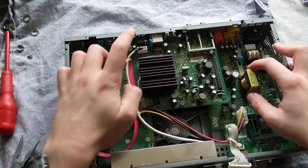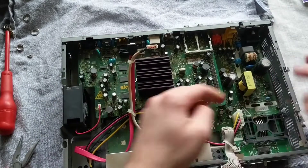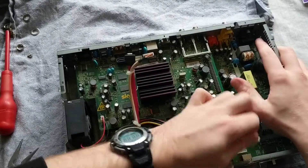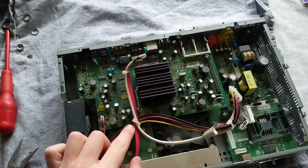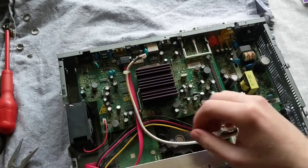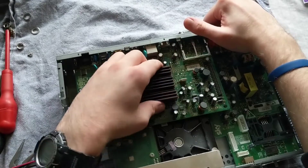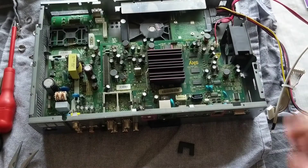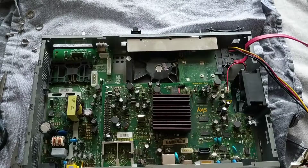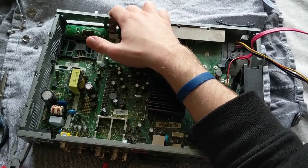One thing I kind of forgot - we need to take off these cables, just to make it a bit easier to get them out of the way. So we can pull up that cable, pull up the SATA cable, and the power cable down here - this is for the hard drive. Just pull this out along with the rest of these connectors, and they're held together by this zip tie here, so grab some scissors and just cut that off. Then we can bend these cables out of the way. Now the piece de resistance - to get this PCB off without making too much of a mess. I also forgot the screw on the HDMI port, as well as this screw here. It's a bit confusing with how many clips there are and how many screws there are - I don't see why they didn't just choose one or the other.